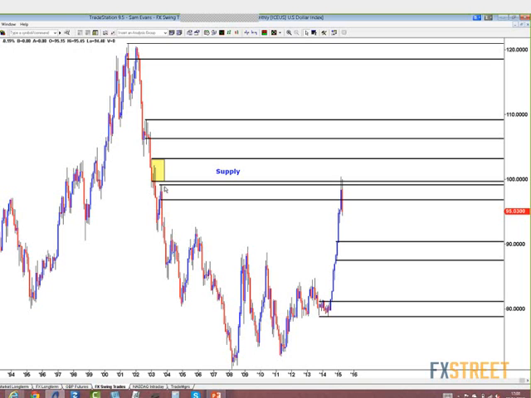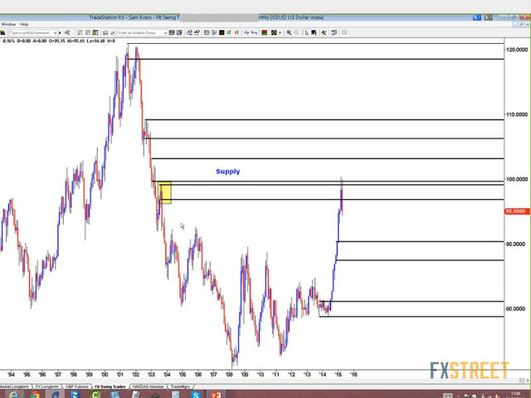This supply area being the round number was key. Okay. This lower area, yes, you could look at it like that. I mean, price never traded above this area. So now we're looking at this zone. They traded above it but didn't close above it. But it is like a confirmation of that area. Yeah, it's a good way of looking at it because the candles didn't close above that zone. Absolutely. That's a good way to look at it.